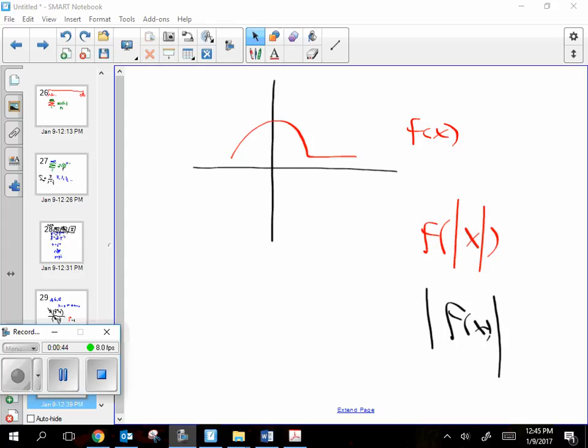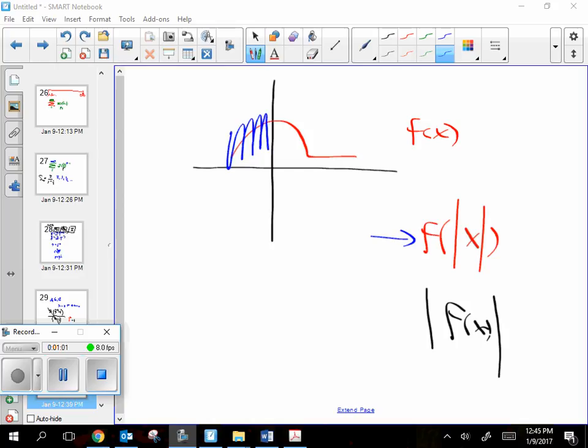Okay, here we go. You should have said that this one, you absolute valued the x's. The x's are where on this graph? They're in this kind of neighborhood right here. Here's where the negative x's are. You know where I'm going with that? That's where the negative x's are, because when you absolute value them, now they can't be negative anymore.